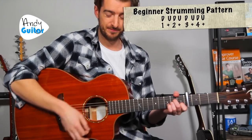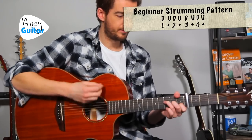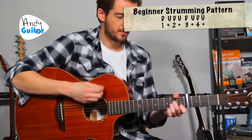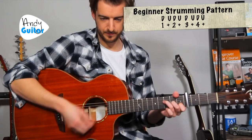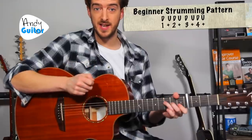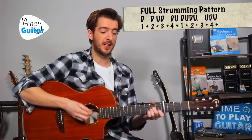For example, that would be for every verse, C and F, and that was using the easier F option, all the easier chord options really. So the strumming pattern that I would recommend goes more like this.